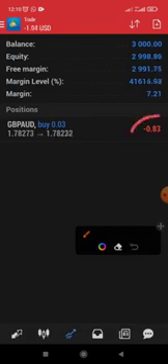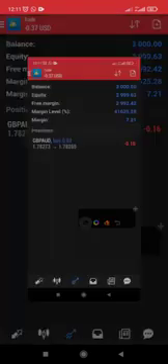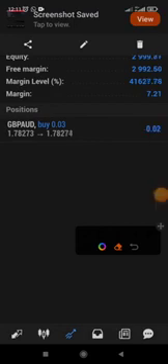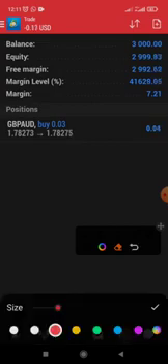So what you are seeing there is giving you a few things. The first one you are seeing here is whether you are in profit or loss. That is what you are seeing over here. Okay, so now we are in a loss of negative 0.60. It keeps changing, so you are seeing it. So that is the area to check whether you are in profit or loss. And then there's something very important over here that I need to show you, so take note. You can take a screenshot if need be. I have just taken a screenshot of the trade. Now the trade has moved into profit, as you can all see, but as I said, we are still on.